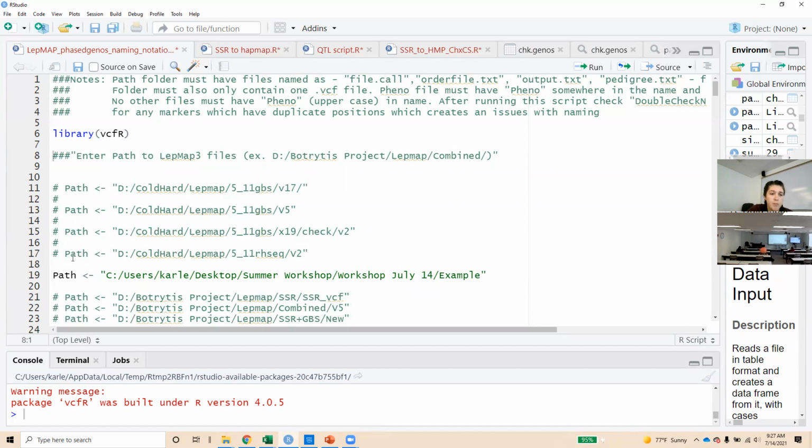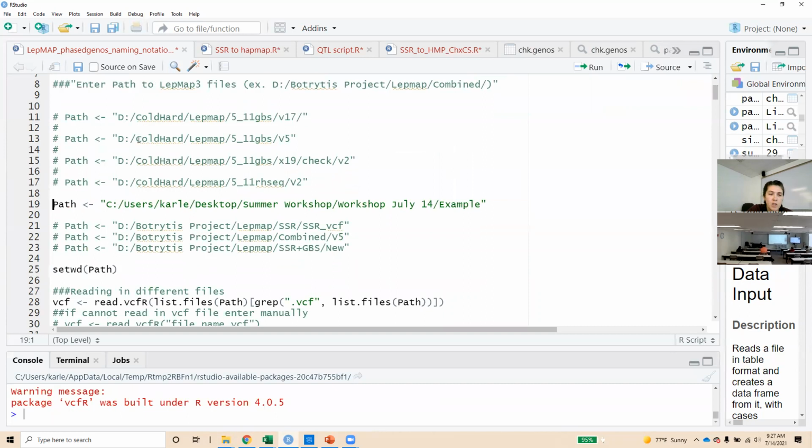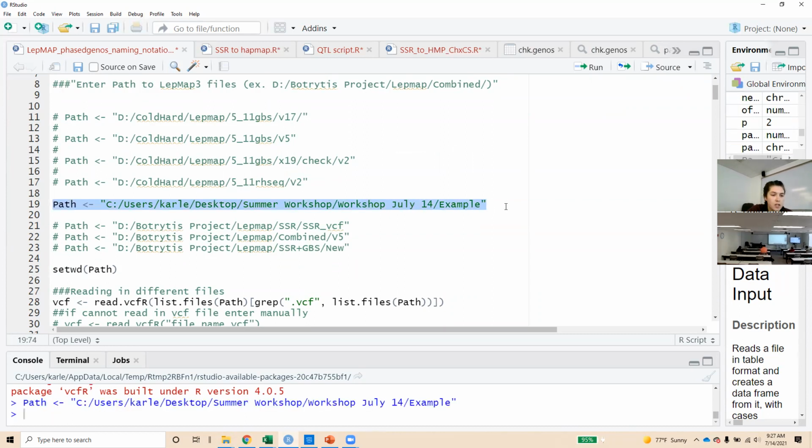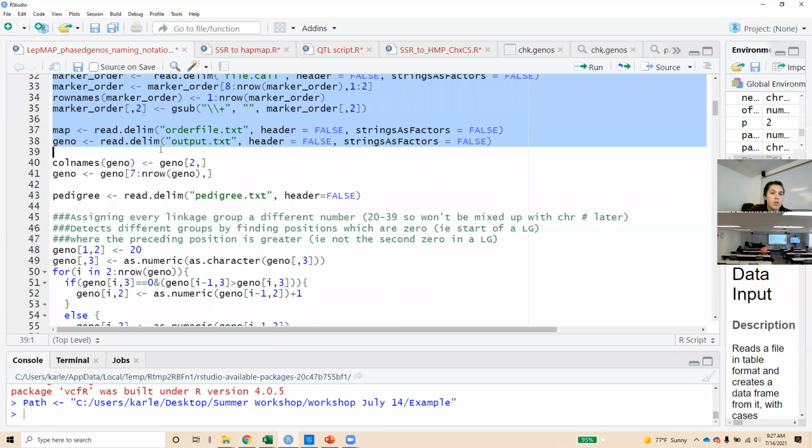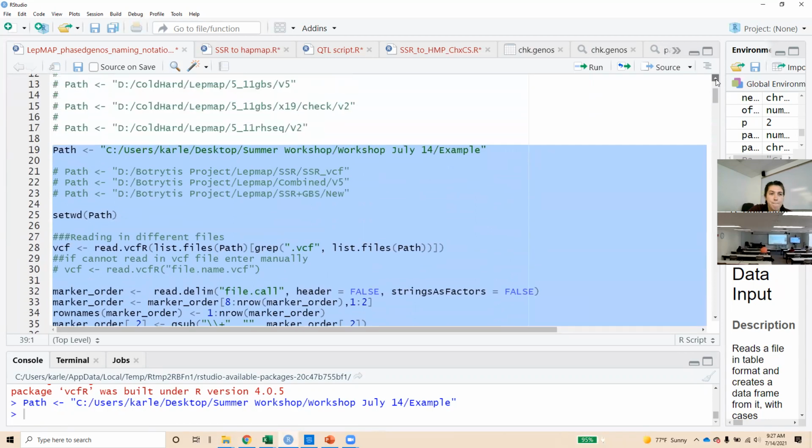Okay, once that's been done, we can run our path information. And I said you can put your cursor at the beginning of the line and hit Control Enter. You can also highlight all of the script that you want and do Control Enter, and it'll also run that. That's useful when you want to run big blocks of text. So I could highlight all of this information and do Control Enter, and it would run all of it rather than a single line.